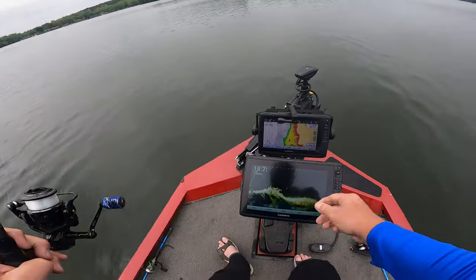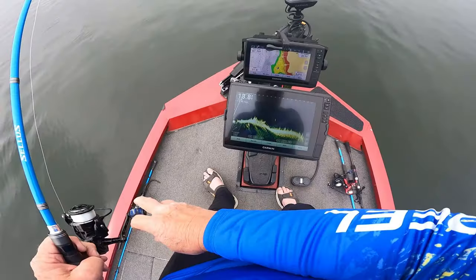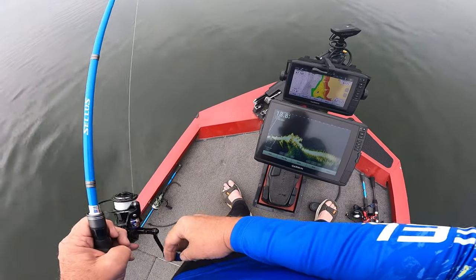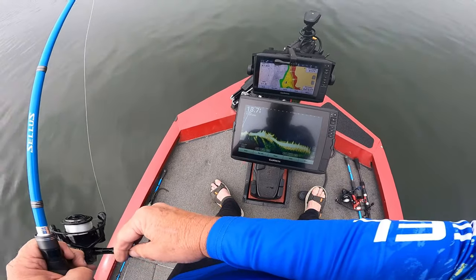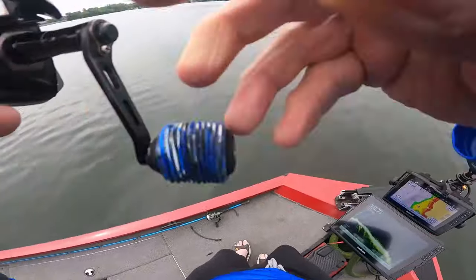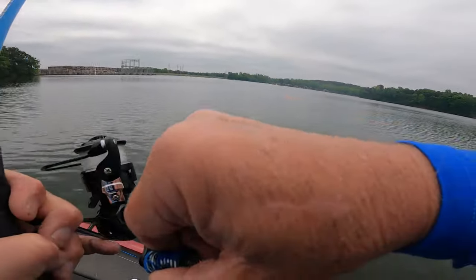Alright, dropping him in, going right down here. See it going down? I'm on the bottom. Alright, he's going up for it. There you go. Look at him. He's going there. Look at that, boys. He's on there. Got a good bass on here.